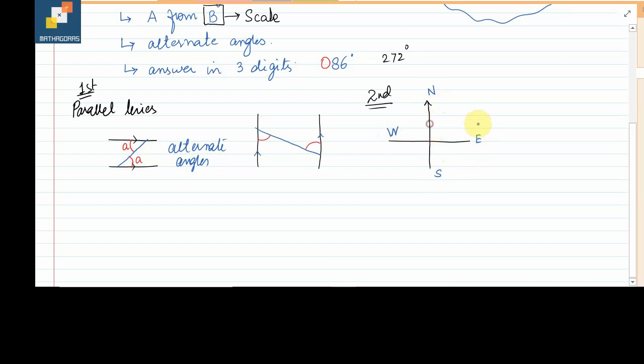If you are traveling from north till east, that means you covered an angle of 90 degrees. So in the first quadrant we have an angle of 90 degrees. If you are traveling from north till south, keep in mind that we always move in a clockwise direction in bearings. So this angle is 180 degrees, right? The third one, if you are traveling from north till west, always in a clockwise direction, then you have covered 270 degrees. And the last one, if you travel from north and cover the whole circle, it will be 360 degrees. These four quadrants are very important. These two things which I have explained are the backbone of the topic bearings. If you have a good understanding of these two properties, trust me, this topic will be easy for you.